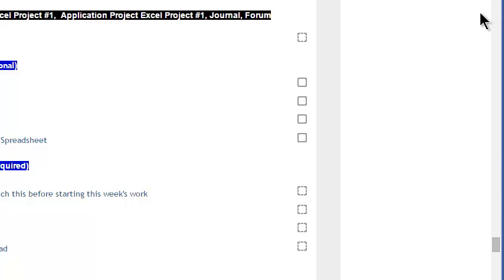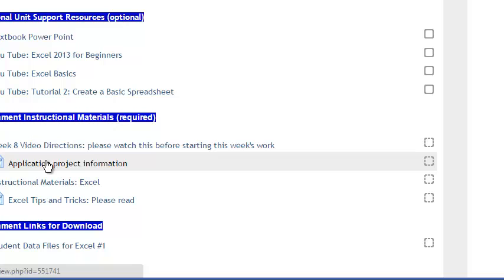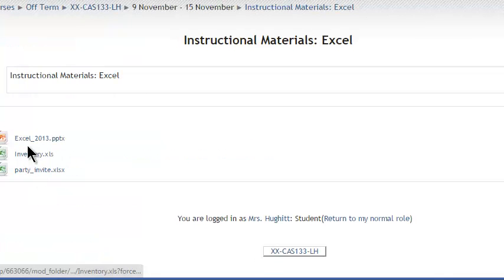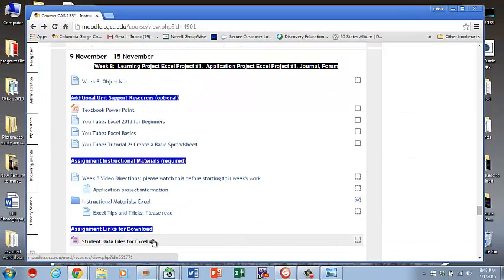So now moving into the week, you have your objectives, you have the textbook PowerPoint that comes with the textbook, you have some YouTube support here, you've got your directions, some application project information, and I'll bring this up again as we're working through on the application, but it's in written form there. This is some instructional materials about Excel. It's got a PowerPoint, and then a couple other things that you can do with it that are a little out of the box that people don't always think about. They always think about using it for keeping money records. So a couple of things out of the box there that you can think about with Excel, because it does have more uses than the typical office money record type spreadsheet, although that's its main one.